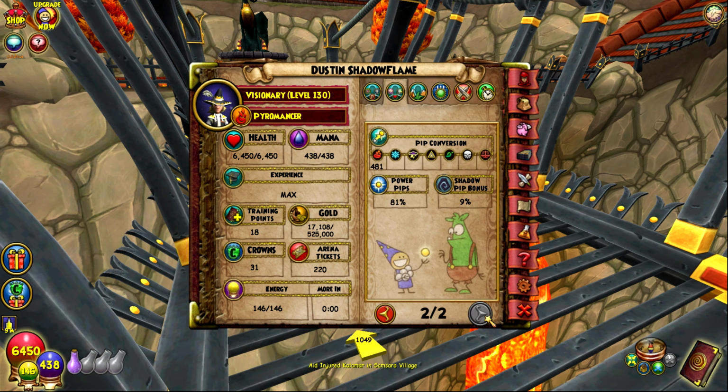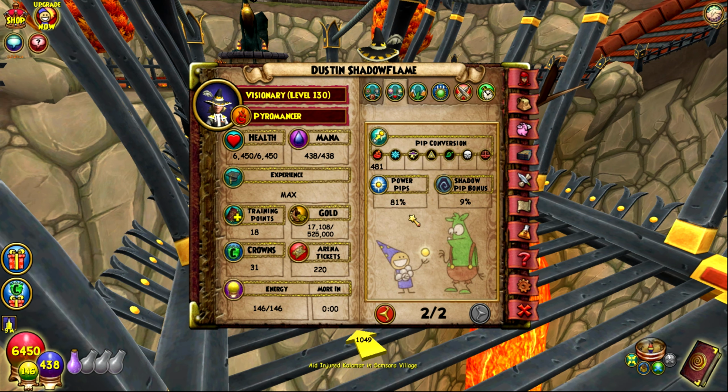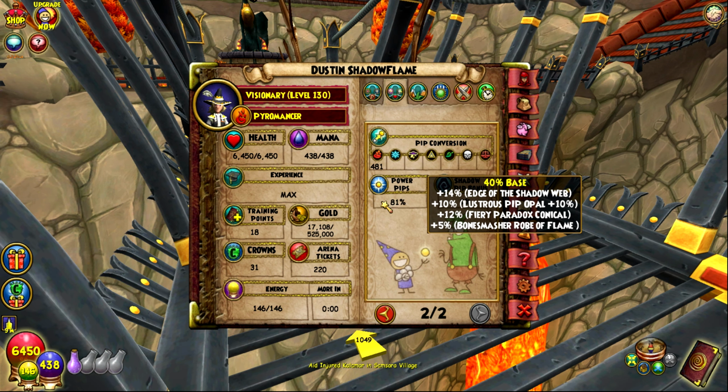So overall, just really base stats. 18 incoming, 21 outgoing. Pip conversion, no one cares. You get a nice 9% shadow pip bonus, which is a pretty decent bit. And 81% power pips. This is the only part that I'm kind of iffy on, because obviously 100% power pips would be really nice, but sadly that's very hard to get.